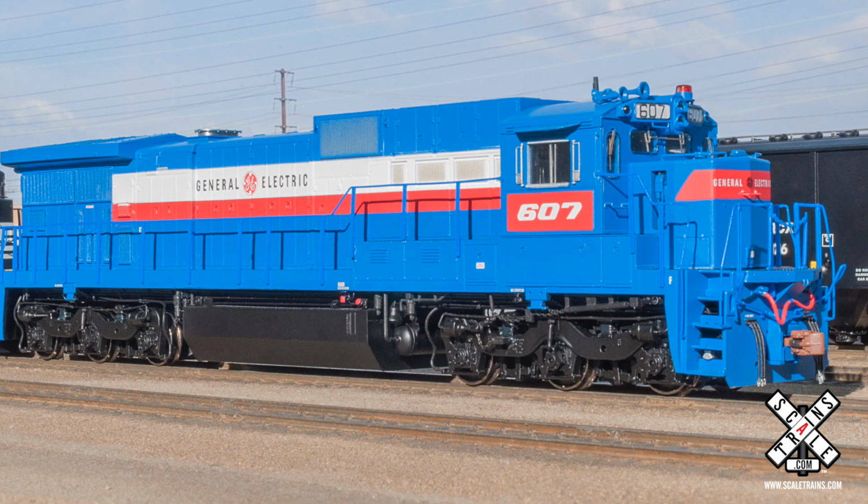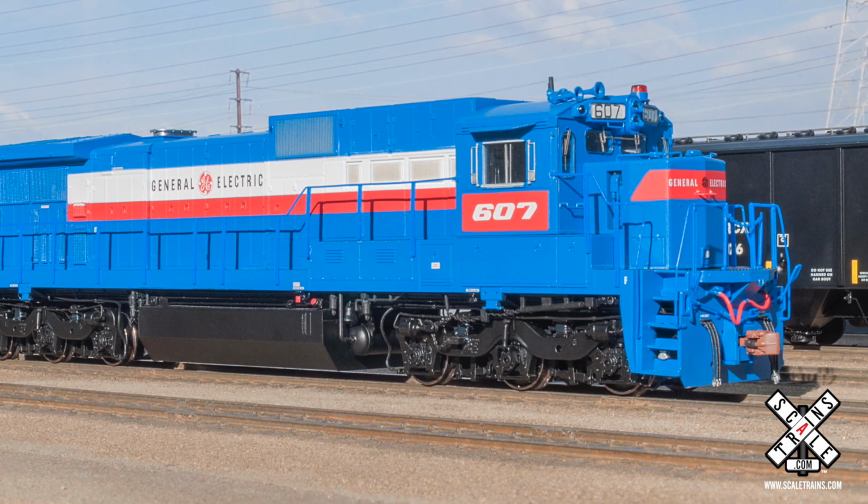And this is pre-ditchlight era, so these are going to have a beacon, and they're actually mounted out on the number board housing, which makes this a very special feature. When using DCC, that beacon will of course flash. And then Conrail and Norfolk Southern were the two big purchasers originally of the C39s.